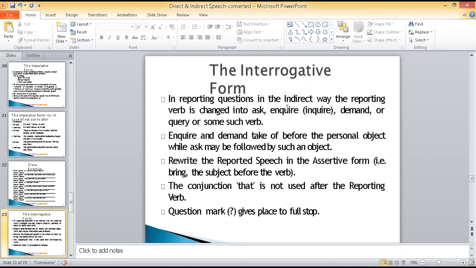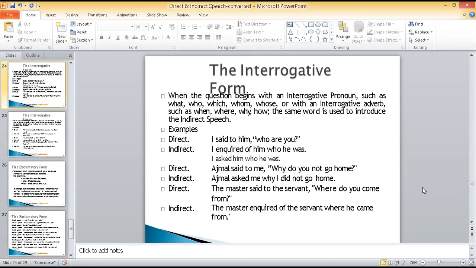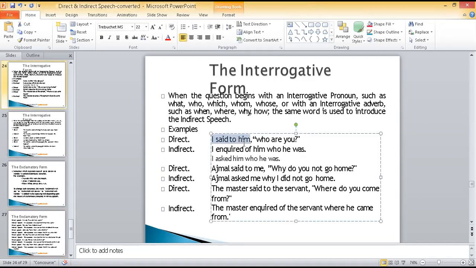But what about interrogative, where you have an inquiry or question, and it is followed by a question mark instead of a full stop? Now see, I said to him, who are you? Now we know that this is something that is asked. I asked him who he was. Remember, this 'who' you would write as it is. Remember, 'are you'. You know that there is a person, him. So you would write 'he was'. Remember one thing, if you would write 'who was he', then it would not be a statement. It has to become again a question. So I'll say that who he was. Fine. And then I ask him who he was.